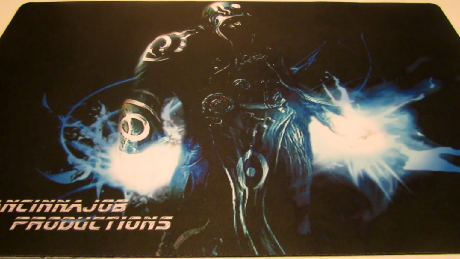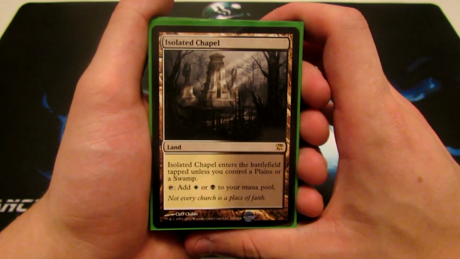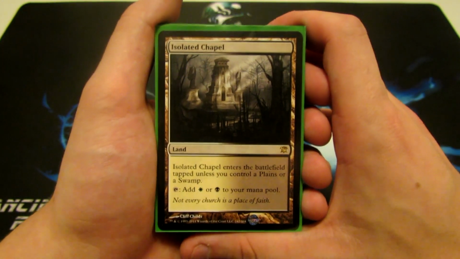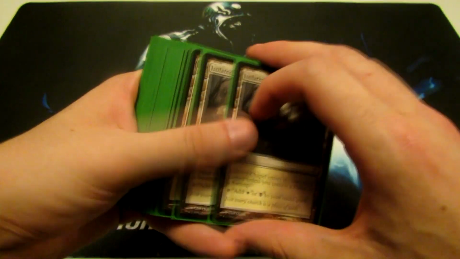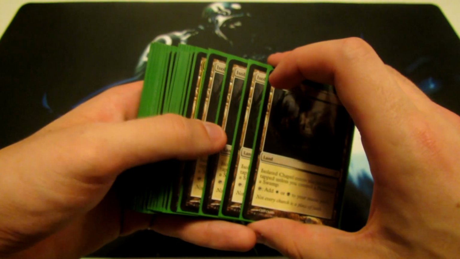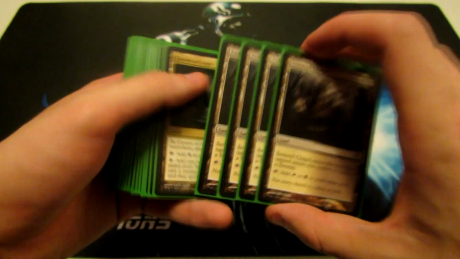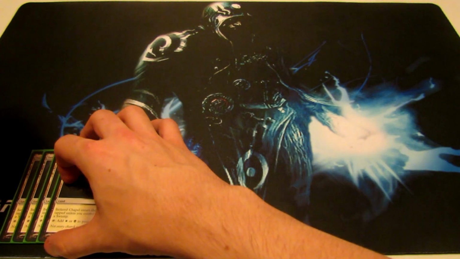So the first thing that we are taking a look at here is the mana base. So we got to have some lands and specifically know what we're going to be running for this deck. First off, we have Isolated Chapel giving us white and black. Mainly in this deck, we're running black as almost like a splash. Black is still important for the deck, but white is much more commonly found in here. But we have a playset of Isolated Chapel.